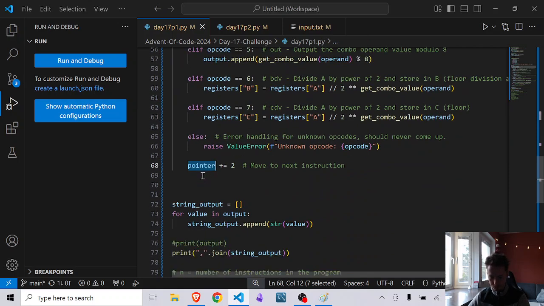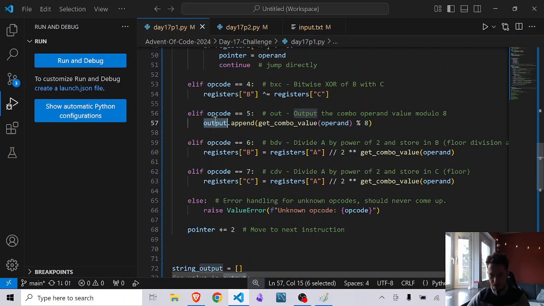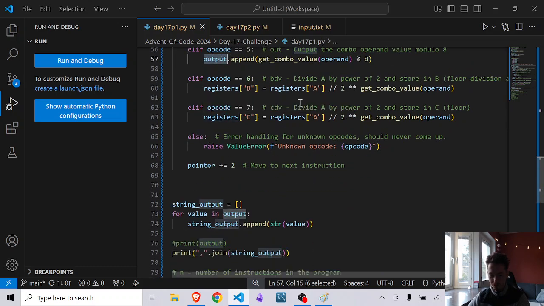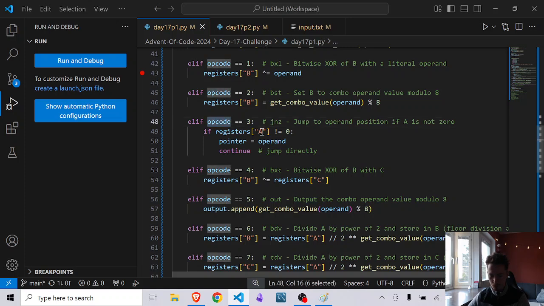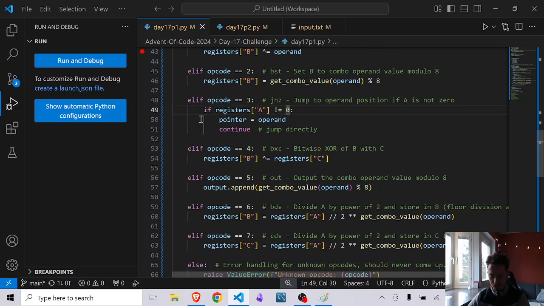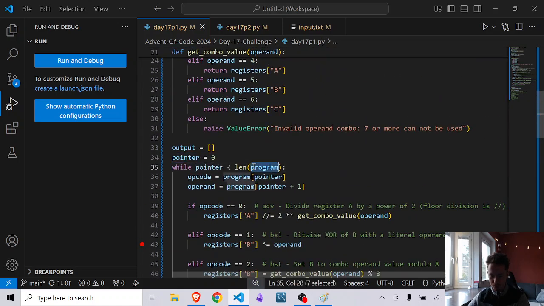Once everything has run and the program has finished, whenever opcode 3 is called and A is 0, it's going to break, because pointer plus 2 will be bigger than the length of the program.